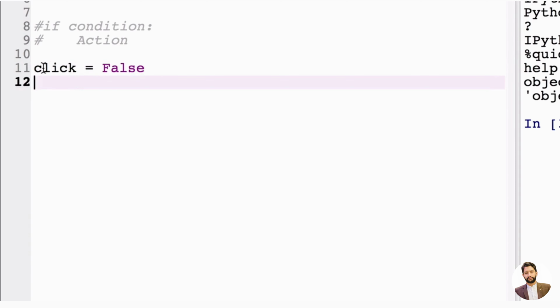In Python and in a lot of programming languages, you can have true or false values. These are called Boolean values. I could also type in, for example, 0 or 1, or whatever numbers I choose to represent true or false. But it's a nice convention to use true and false because it gives you a nice oversight. So I'm going to choose that click can only have the values true or false. Either someone clicked, then it's true, or someone didn't click, then it's false. We're going to start off with nothing clicked, so click is false.